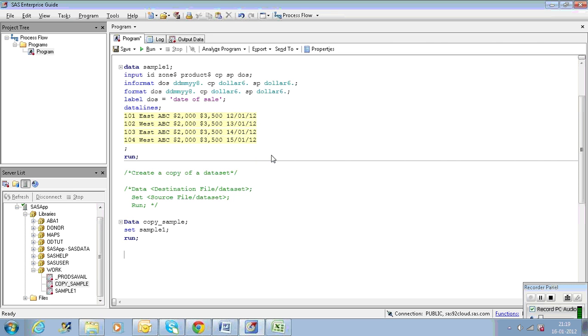Those of you who are done with this code, here is a small assignment. Create a copy of dataset bank under ABA1 as T1 in the work library.